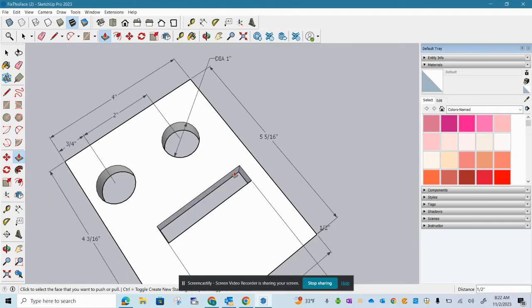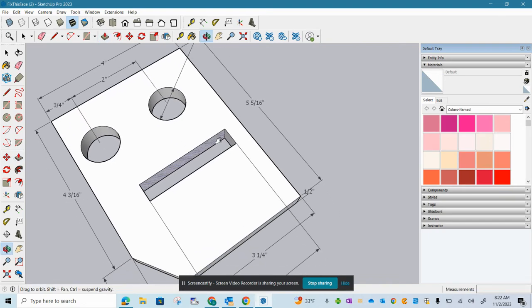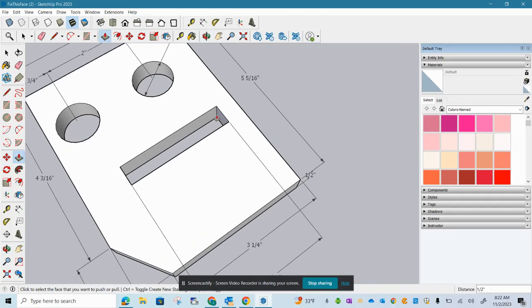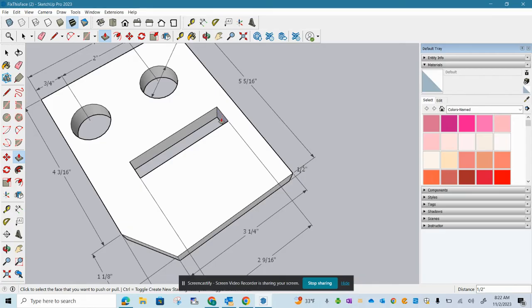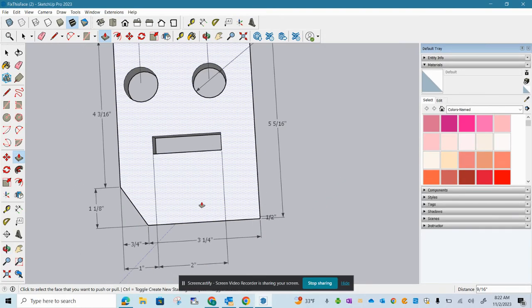I'm going to scroll out just a little bit, oops, here we go, move forward, so that we can see that dimension as we make that change. Make sure that just that inside wall is highlighted, the one that needs to move, and then we're going to bring it over this way until it's only at 2 inches. So now our mouth is where it needs to be.